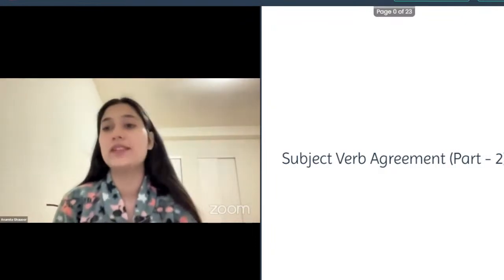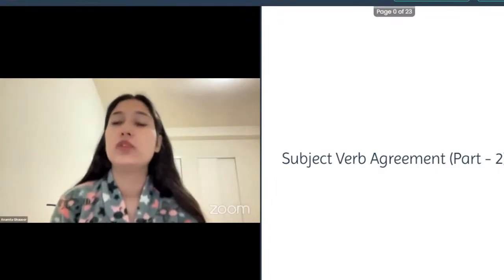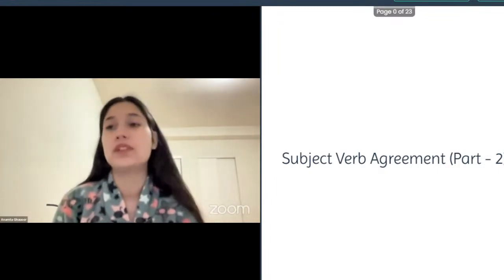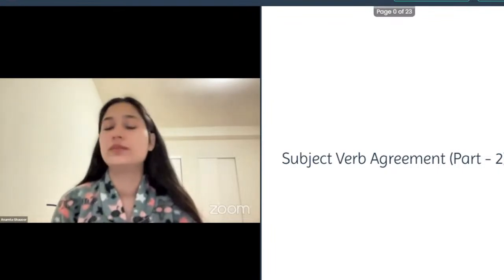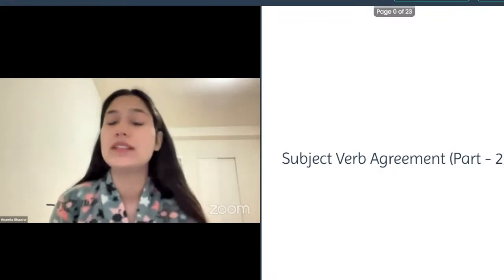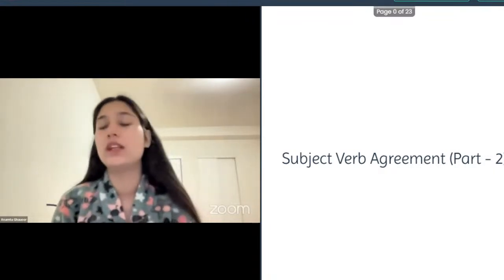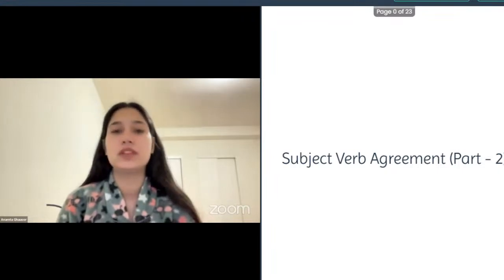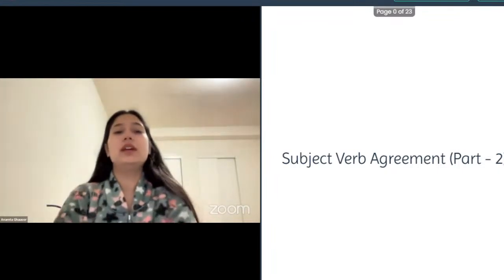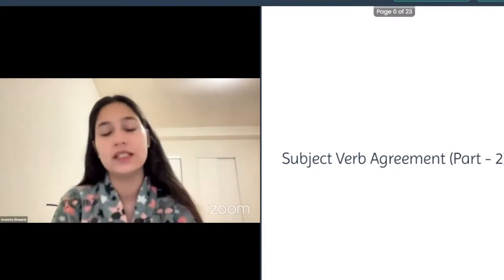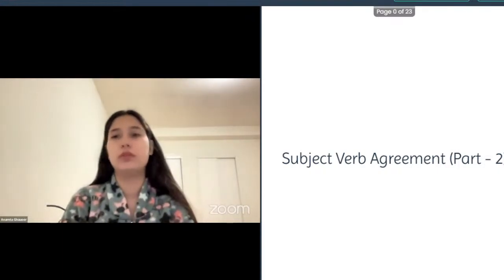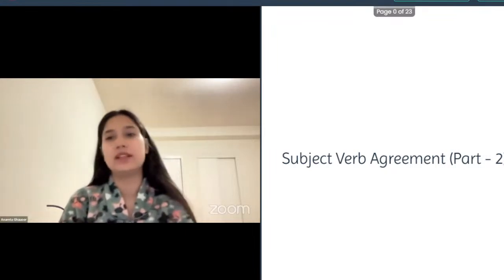I told you guys, if you are not ready to read the names, you can change the names. Neither Ram's ratty clothes nor his sullen attitude bothers Shivani. Simply change the names. So guys, we are talking about neither nor. Whenever you are using neither nor in a sentence, you're supposed to use a singular verb, because we are talking about only one of the two.